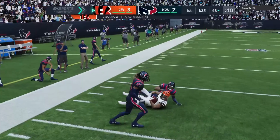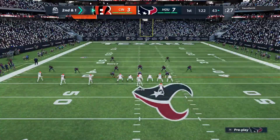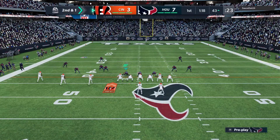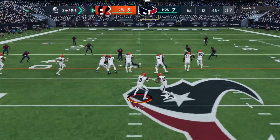And he's going to get a solid gain of 9 before being brought down. 2nd and right at a yard. It's a gain. Just about every quarterback is trained to really look downfield first before you come back and make a nice, safe throw. And in this case, that's exactly what he did. Found his running back, let him create some space, and it turned out to be a nice play for the offense.